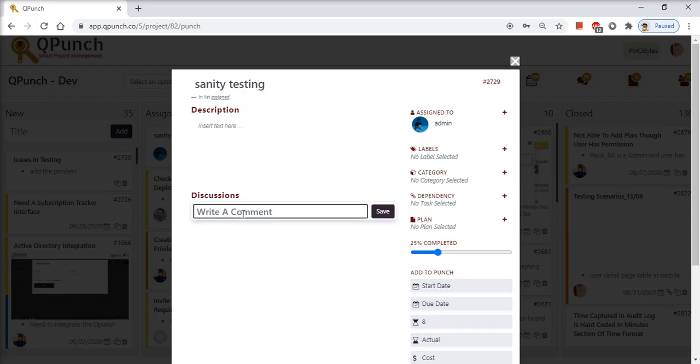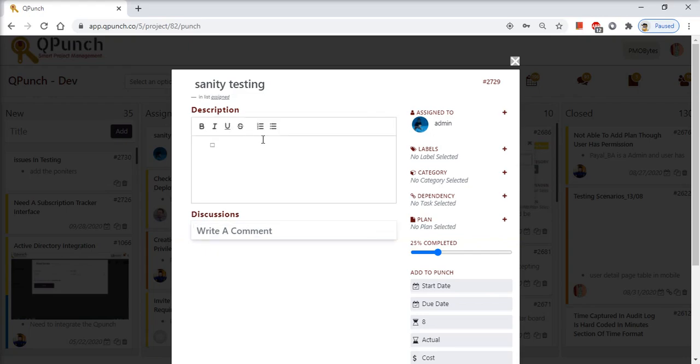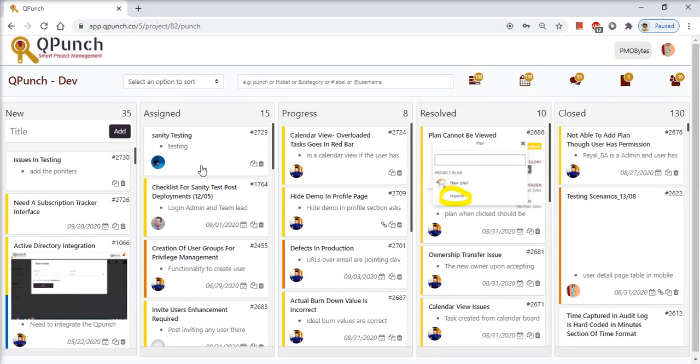You can put the comment which will be routed over the discussion panel, and you can add the checklist of the task over here like this, or you can just add the one-liner data. Now once we save the task, it will be automatically assigned to the user, and as per the progress of the task, this task will travel through different swim lanes: new, assigned, progress, and resolved, closed. So this is a basic Kanban chart for the agile projects.